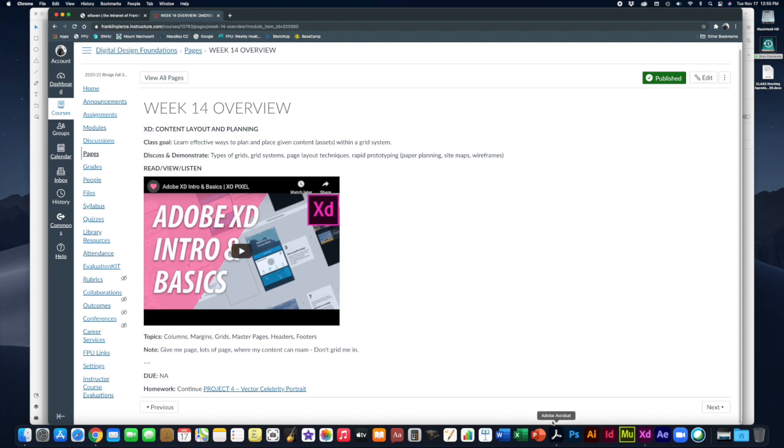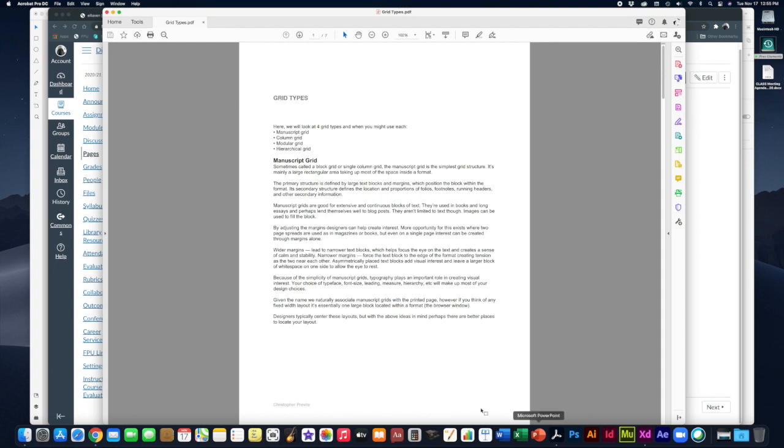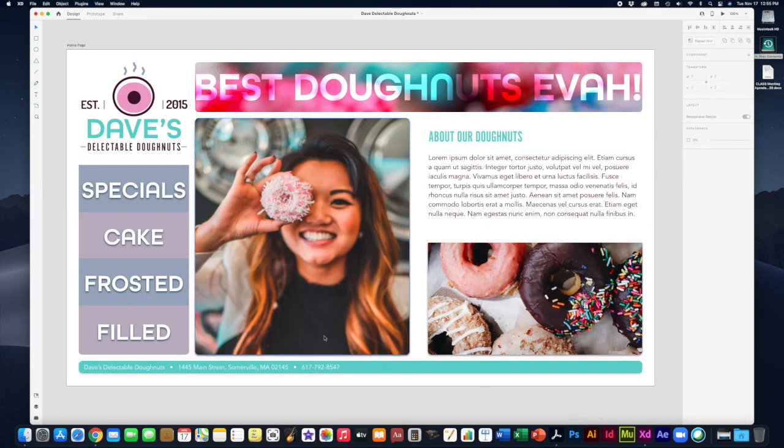All right, so I'm going to hop over here into Adobe XD. This here is the site. I'm going to show you how we put this together. So this is the finished version. This is one of the screens, right? But first I want to sort of demonstrate that use of grid.